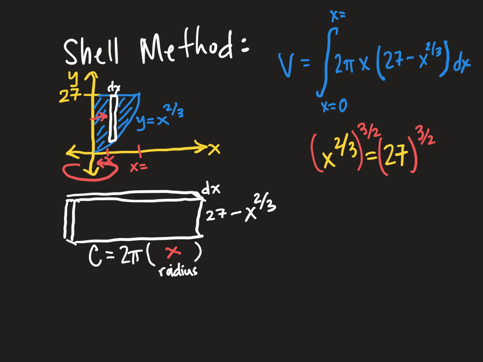I'm taking way too long. I thought I was trying to get past this earlier. I don't have to consider plus or minus in this case because my region is bound between x equals 0 and x equals whatever this number is. I know over here this is going to be positively valued. That's all I really wanted to get at. And so when this simplifies over here, I get x equals, and I only have to worry about writing 27 to the 3/2 power. And so that is going to be my upper limit of integration.